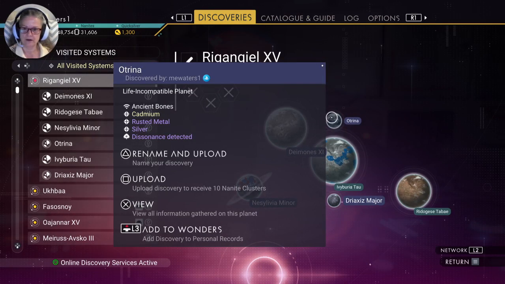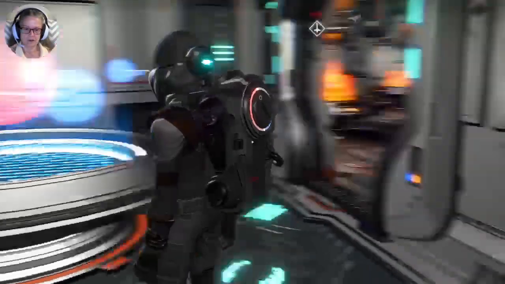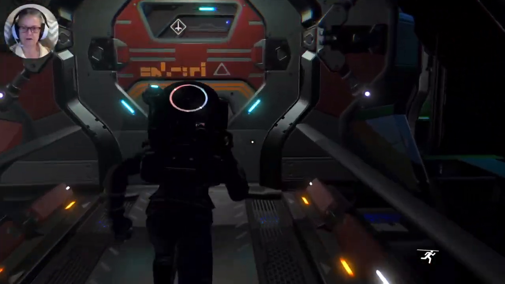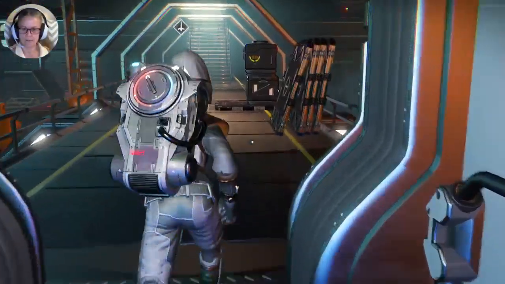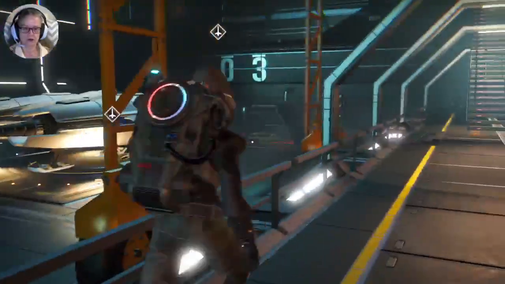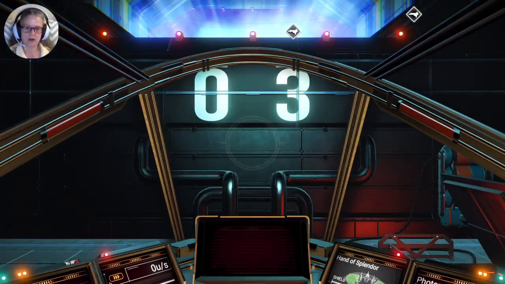Okay, it's that planet right there. Otrina. All right, let's go look. Clearly, I need to clear my frigates, but I don't want to do that right now. Get them sent back out on their way, making me more money and bringing me stuff. Yeah, it would be so cool if I could find a sentinel ship that I like, even if it isn't the specific one I'm looking for. If I could find one I like, that would be awesome.